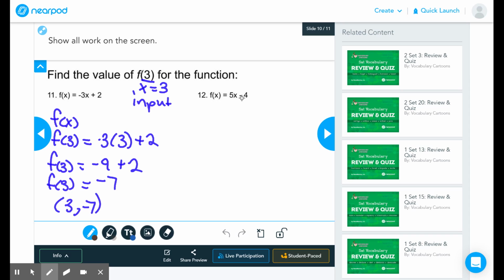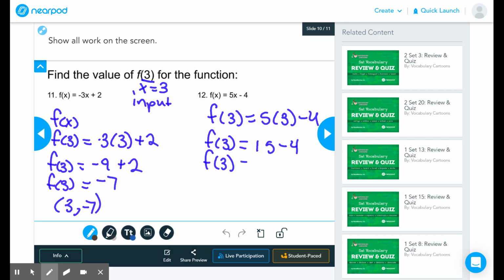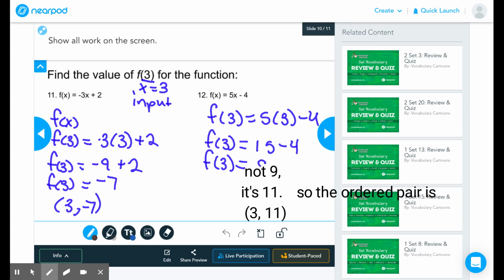Now this is a different function, different equation. If we plug 3 into here, remember this is just showing the reader that you have the 3. 5 times 3 is 15, take away 4. And then 15 minus 4 would be 9. So then what that means, you input 3, you output 9. You don't have to write the ordered pairs. This is actually just the answer. So whatever I boxed up is what you could write and get full credit on.